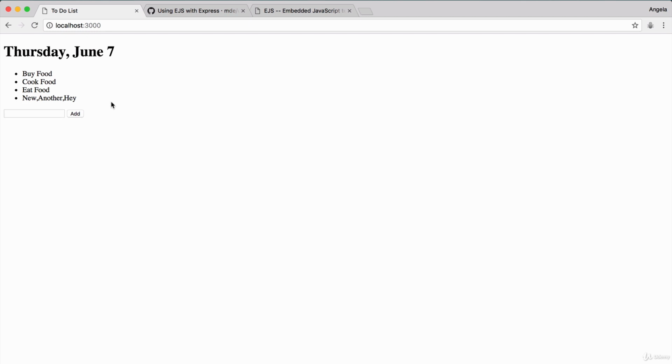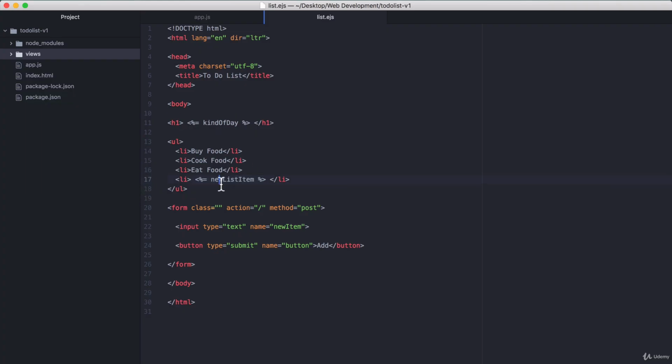So what we would need to happen is, when we pass over an array or a collection like this, we want to loop through it and create a new li for each item inside the array. So essentially, we would need to create a for loop. Here's a challenge.